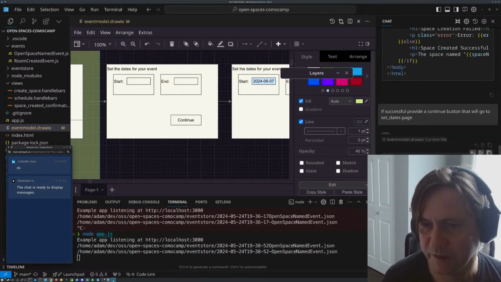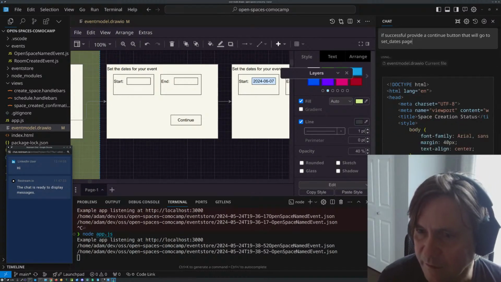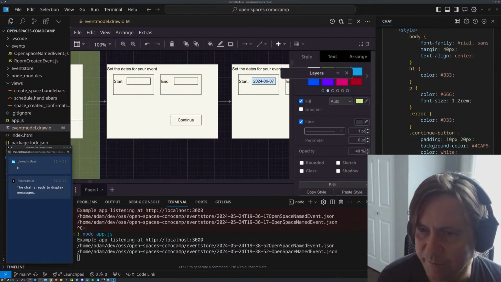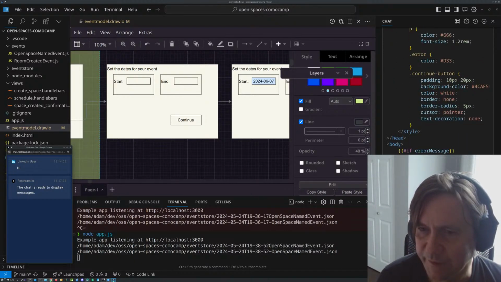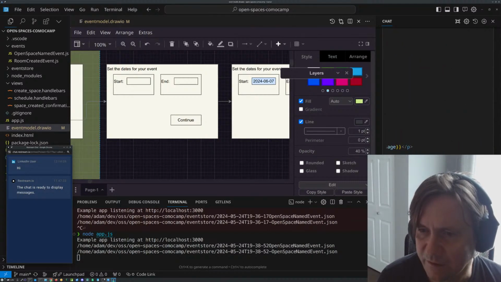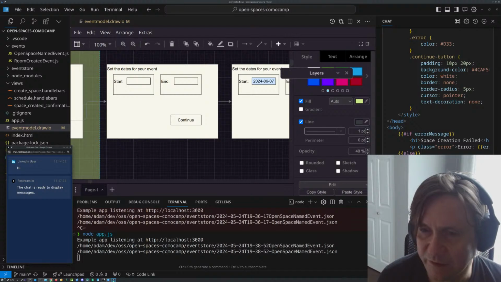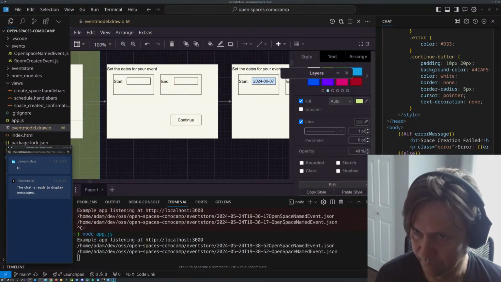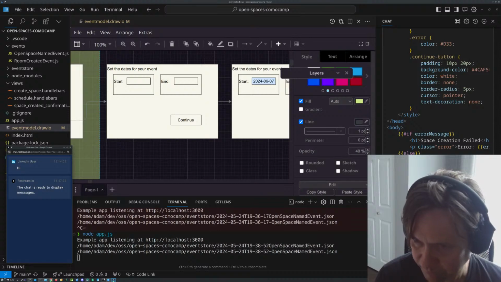So it'll do its thing. Blah, blah, blah. href. So yeah, it looks kind of gross looking. There is a continue button. Let's see what it makes.